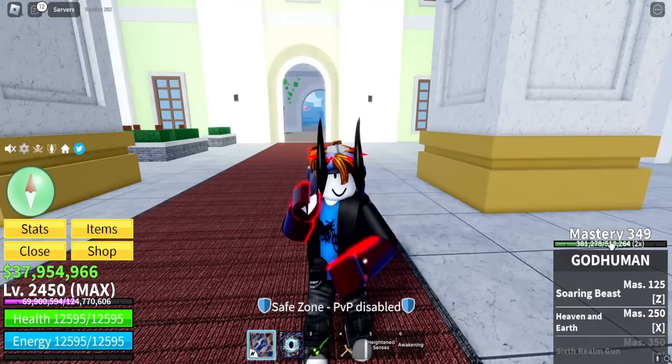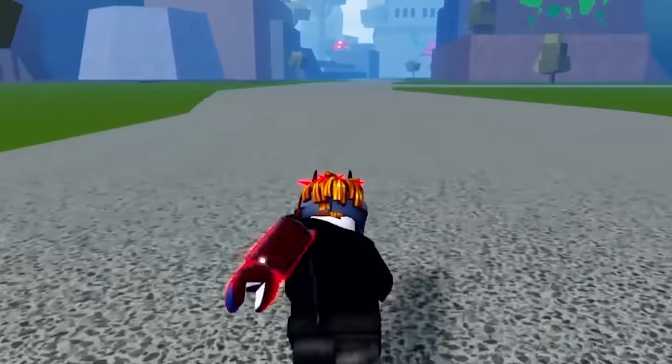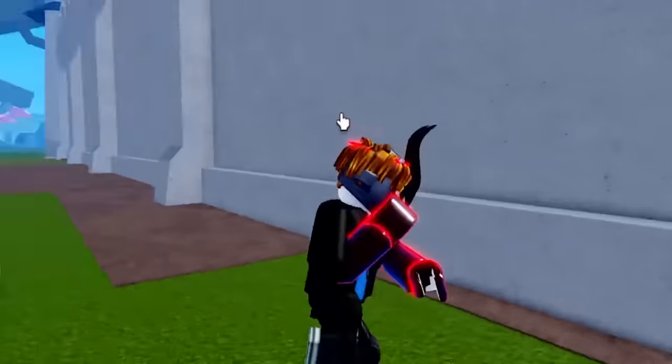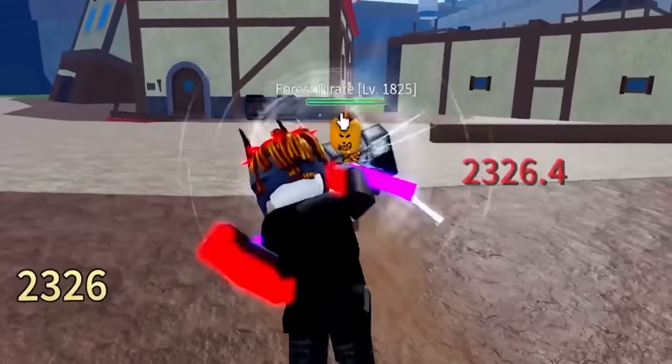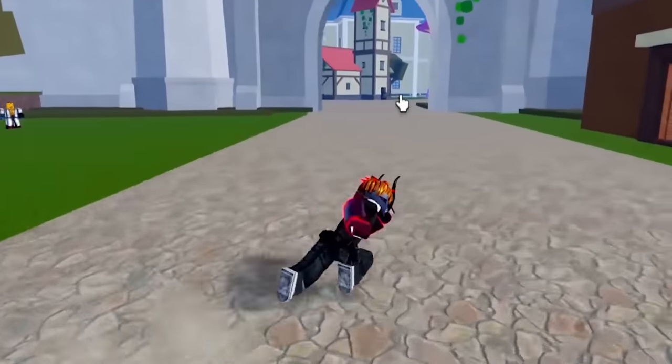Now, anyway, we're almost done with the mastery. Look, mastery 349. So one more level and we're gonna be unlocking the last ability. Finally, after I've been literally grinding for like 40 minutes. Come on. And let's go. God human mastery level up. New skill available. All right, where's this star guy? He needs to test my ability.